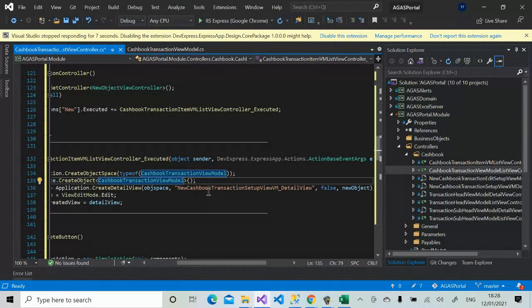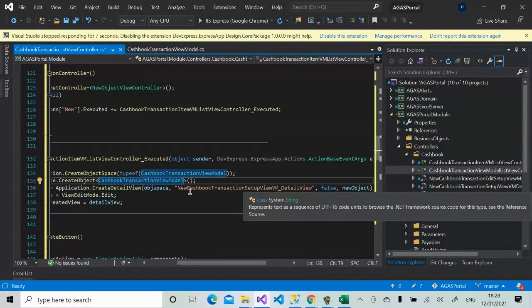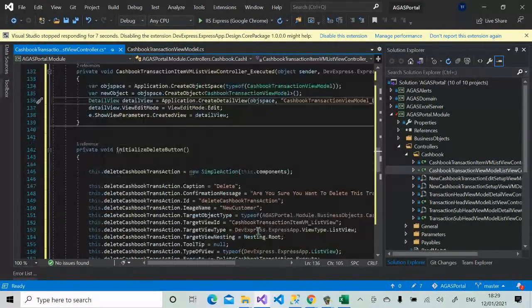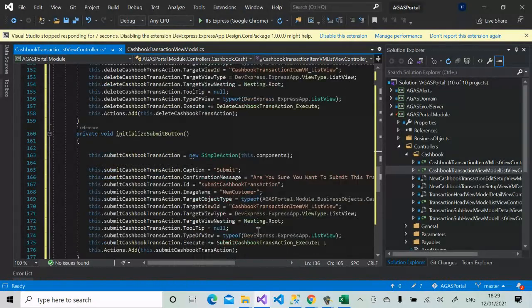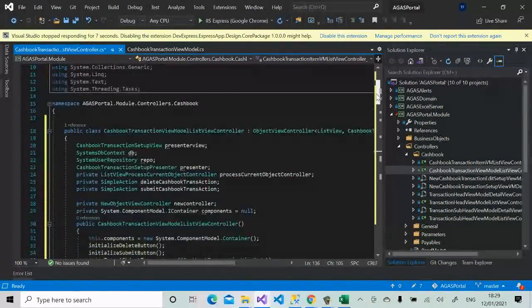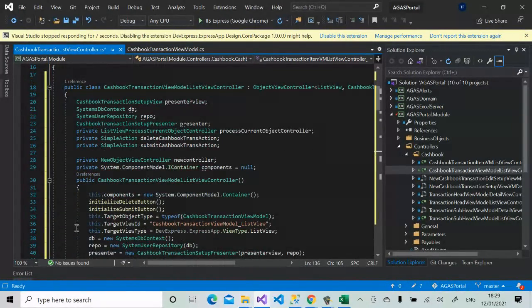So this one does not exist yet. So all the redness has gone on this side now. Let me explain what is going on. Now, we are going to implement the presenter. So this one is going to disappear from here.